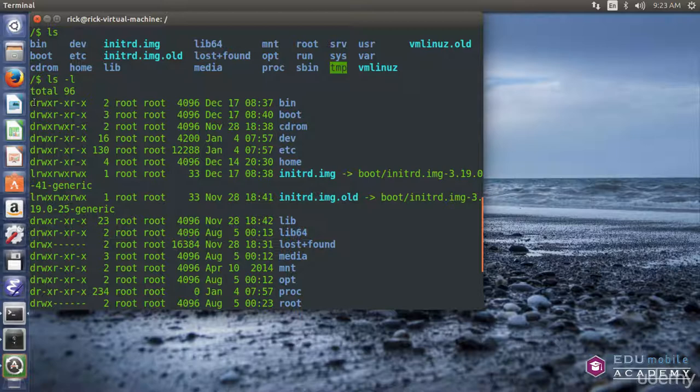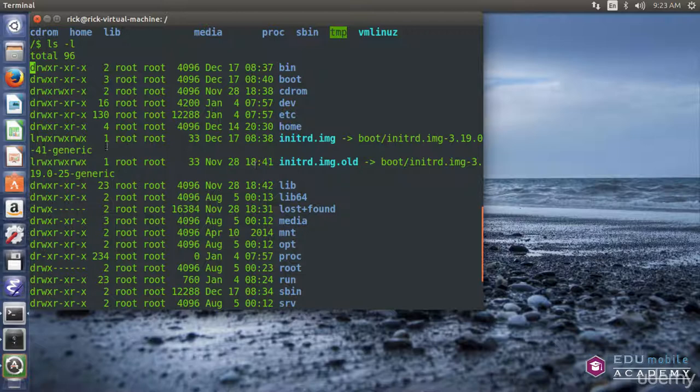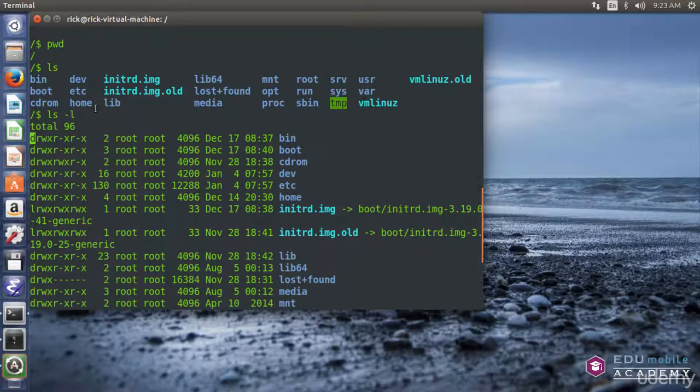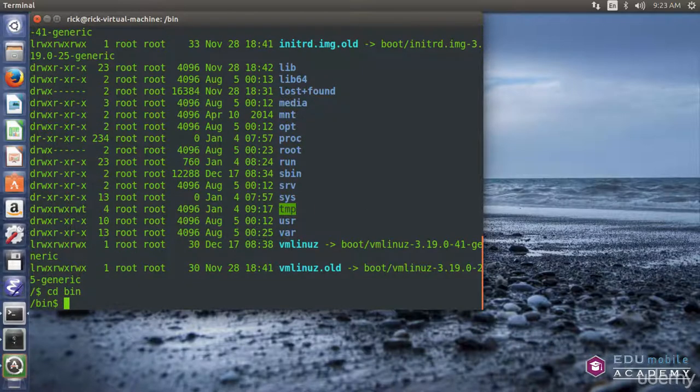But the first letter tells us what the entry actually is. If that letter is a d, it's a directory. So even if you don't have a nice colorized prompt as I do, you can still tell by using ls -l what every entry in a directory is. So if it's a d, it's a directory. If it is not a d, if it's a dash, and we need to find one of those, but I can't show you one of those now because we're at the root prompt. But let's just change to bin here, cd bin, and do ls -l.